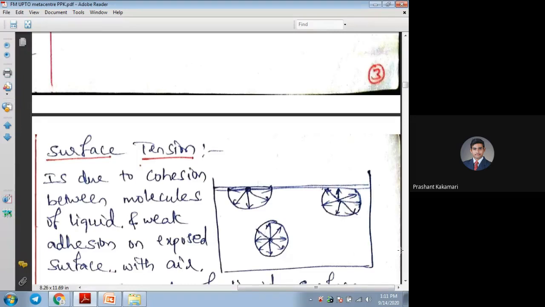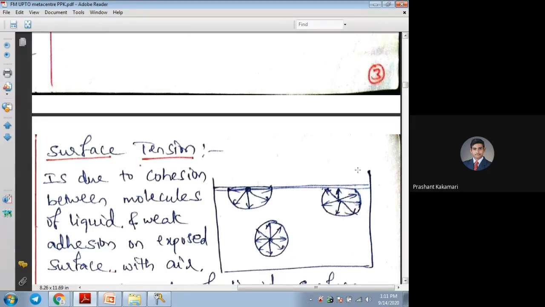So whenever the cohesive force is more, molecules inside this bubble also may attract each other, or outside this surface, whatever molecules are trying to come near to that will be attracting each other. And whatever the surface is in contact with air, it is not having any attractive force because adhesive forces are very less. So comparatively with other liquids, some of the liquids will have relatively less adhesive force. Some of the liquids will have more adhesive force. So generally, most liquid materials will have more cohesive force than adhesive forces.